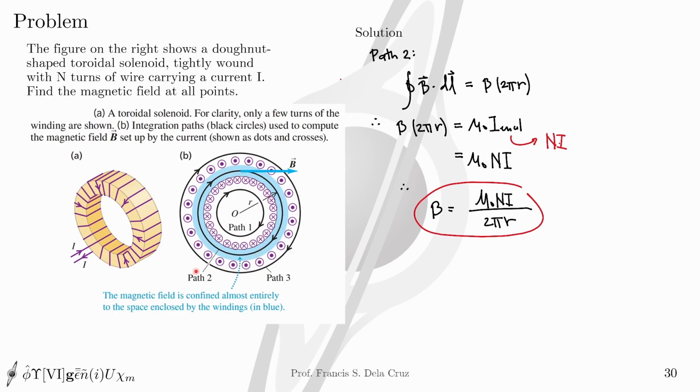That's why, class, to increase the energy stored in that inductor, or in this toroidal solenoid, sometimes they replace the material, or what they call the core, with a magnetic material. Sometimes you will see a toroidal solenoid that has a magnet inside it. I think even in some motors they're using magnets within to increase the magnetic field that you can produce in that solenoid. The core has an effect.